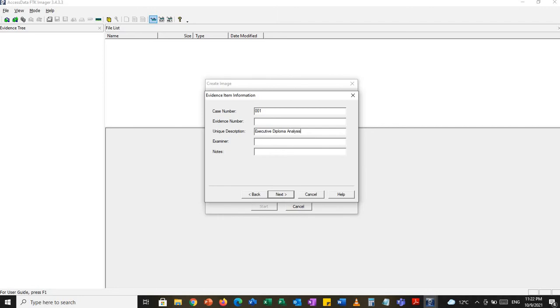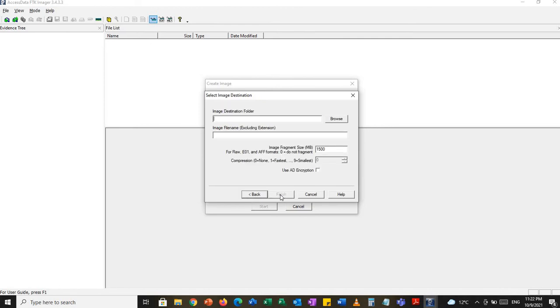This information will help you to remember what a particular case is all about. And the examiner, let's just say the examiner is Walter M. If you have any notes that you want to put, you can put those notes. If you don't have, you just click on next.